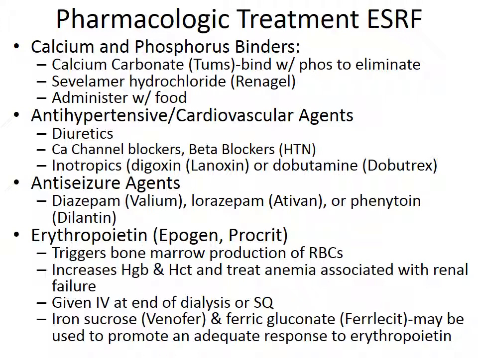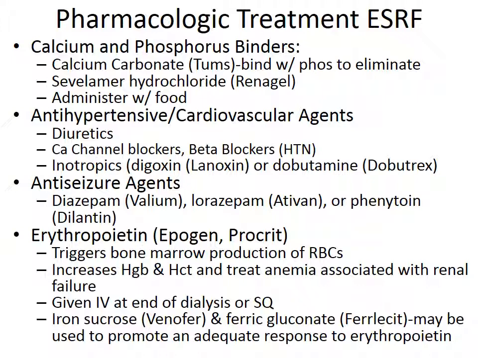Pharmacologic treatment of end-stage renal failure includes calcium and phosphorus binders, so things like calcium carbonate or Tums, which bind to the phosphorus in order to eliminate it. Renagel is another calcium phosphorus binder that's often given. You want to make sure you're administering these types of medications with food.